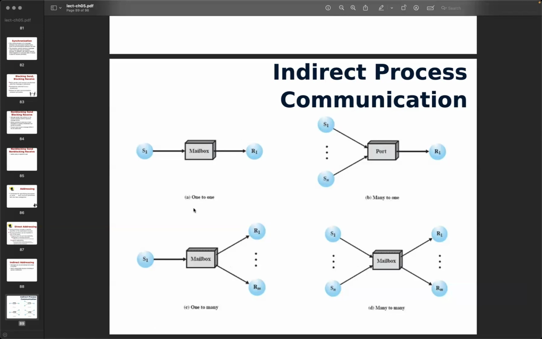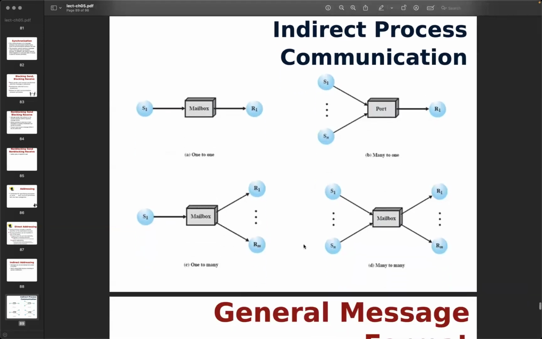And to break it down, from one source it can send to many, many to many, and the receiver can have multiple receivers. In reality, this last one is how it works. We have multiple senders and also multiple receivers, and all of them go through the mailbox. Okay, that's how indirect process communication works.